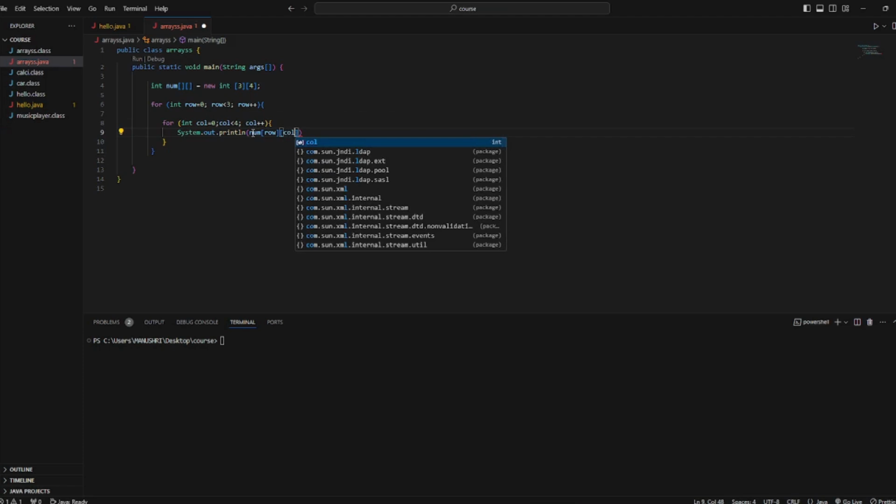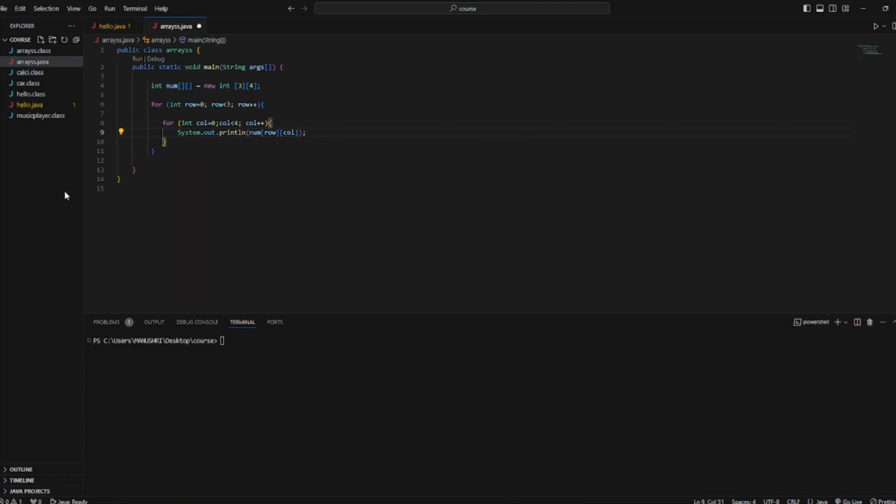So of course num of 0, 0 gives us the first element in this overall multidimensional array, right? So this is how this works. Now let me just check whether it's running or not. Compile it. Compilation is successful. Now let's run it. That's perfect.